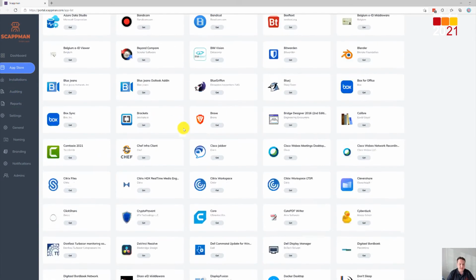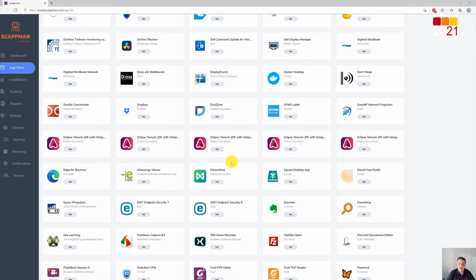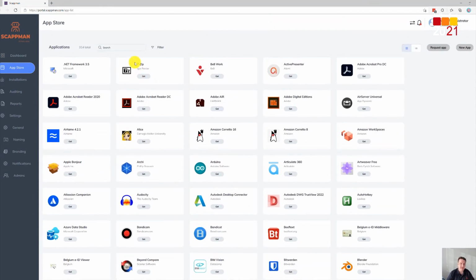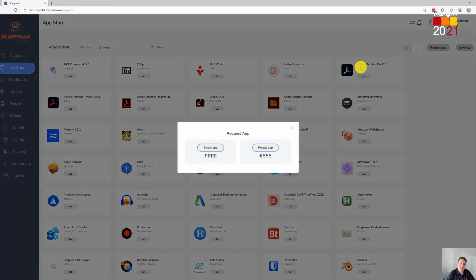So we've already got quite an extensive catalog of public applications, but should you still feel there are some applications missing or should you require new other public applications, we can actually package those for free. Right now, any public application will be packaged and tested for free. Public application means any application that we can just freely download from the vendor's website without having to create an account, without having to provide an email address, stuff like that. And once we package them, we'll also make sure that they get monitored for updates and always keep them up to date.